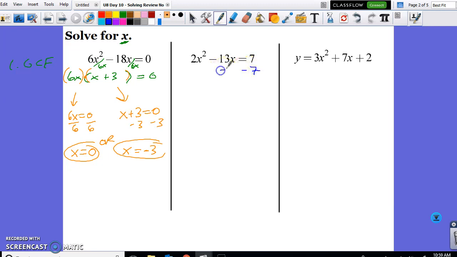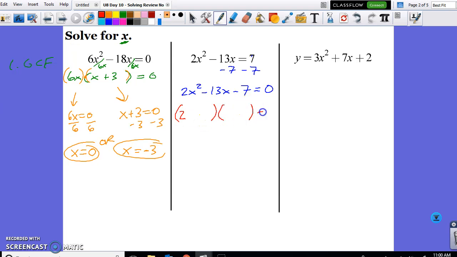So on the second example, the first thing I need to do is subtract 7 from both sides. 2x squared minus 13x minus 7. So if one of the sides isn't 0, you want to make sure that you make it 0. And now I continue the factoring algorithm. I look for a greatest common factor. There is none. Are there perfect squares in the front and the back term? There are not any perfect squares. So then what I can do is just factor by guessing and checking.